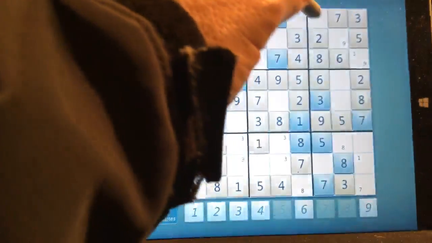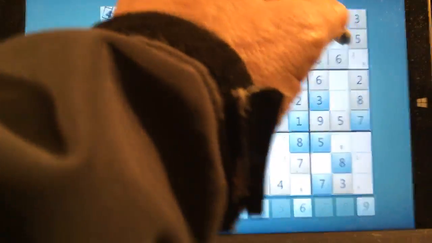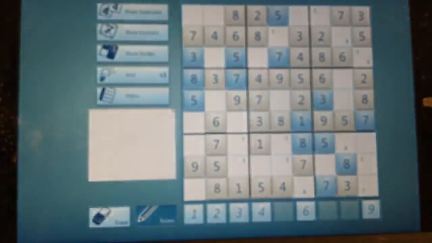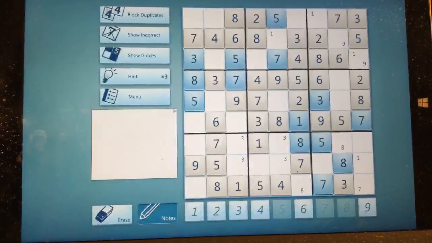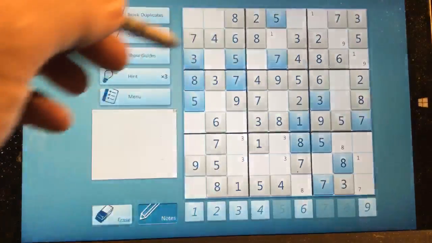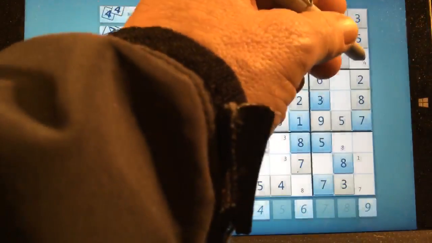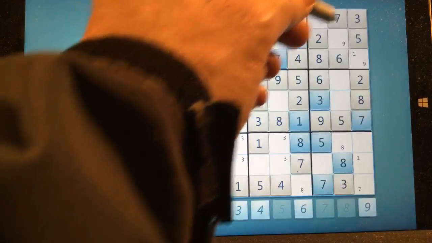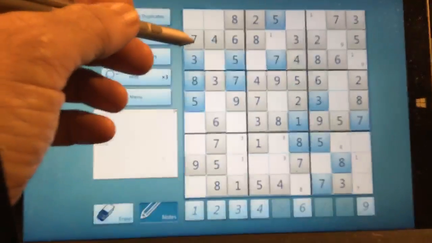Now, really quickly here, there are only 3 left that are empty in the top right-hand box. We know that the 1 can either go here or here. The 9 can either go here or here. Let's determine what the other number is that's missing. It's the number 4. Okay, we could do it by looking quickly or just by deduction. 1 can either be here or here. 2 is there. 3 is there. There is no 4. So now let's look at the top row.